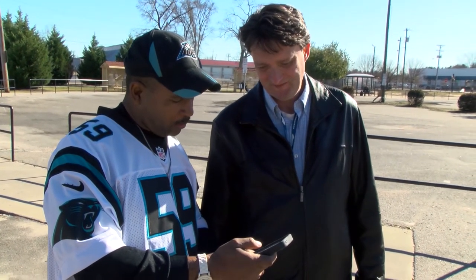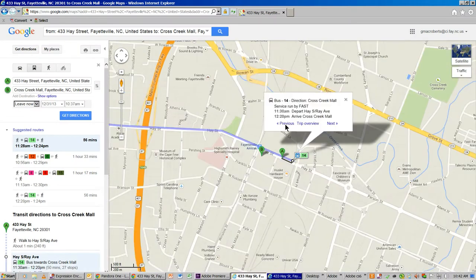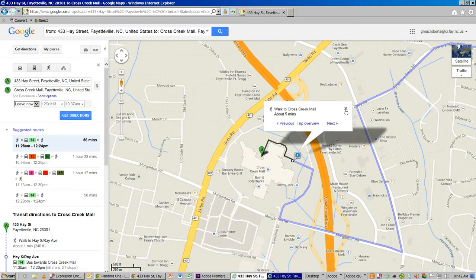The city's already discussing adding more routes to the whole system, so the Transit Department can take this device themselves, go out in the field, collect this data themselves without any help from us anymore. To be able to pull this small little project off with the limited resources we have for such a limited amount of money and create something that we are very proud of, that's been the most important part for me. And in a way, serving the citizens of Fayetteville by giving them more correct and up-to-date information has been very exciting to us.